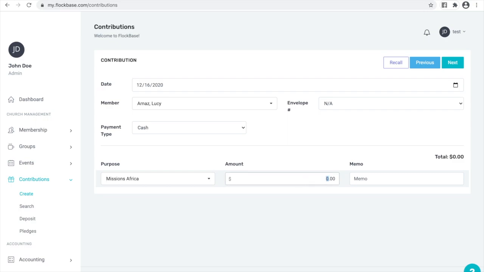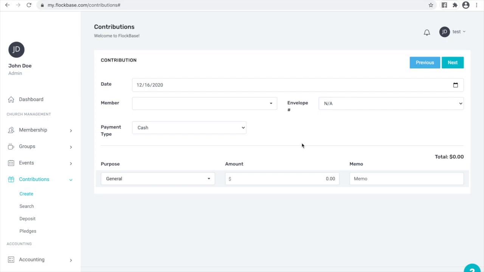In the memo field, you can put a note about the contribution. This is just a piece of text and doesn't connect to anything else in the program, but you can select it to appear on the member's contribution letter. A memo is generally just an extra piece of clarifying information. Once we've gotten all of the information added, we're going to click Next. Clicking Next saves the contribution and displays a new page to add the next contribution. We always want to click Next to save the contribution, even if it's the last one in a sequence.